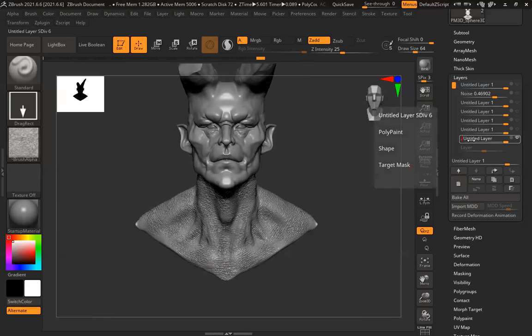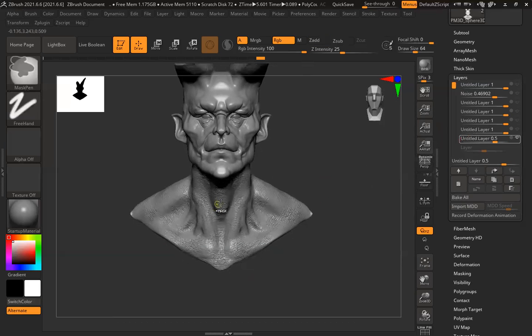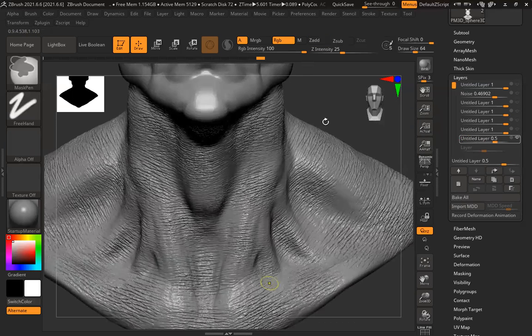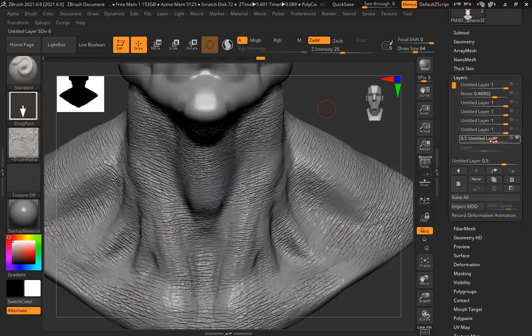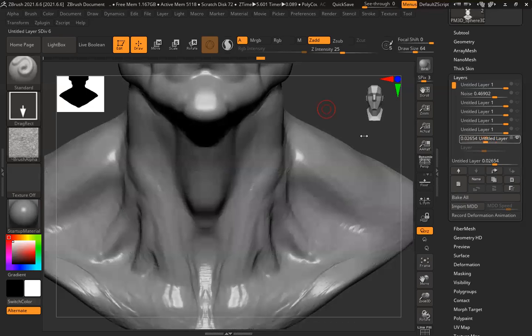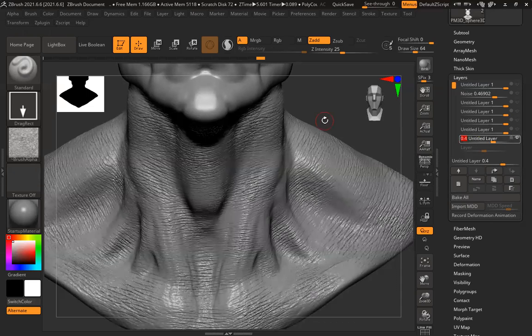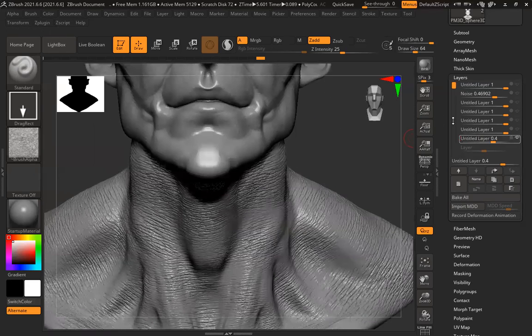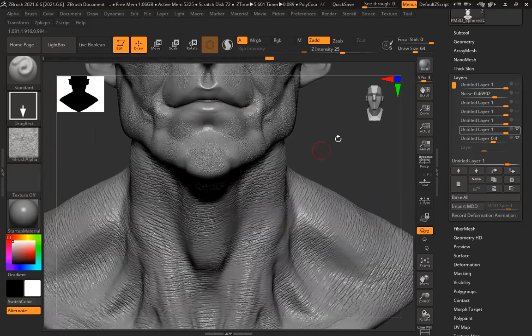So this is way too strong. 0.5. It gets difficult. Stuck. 0.4. Just like face detail.